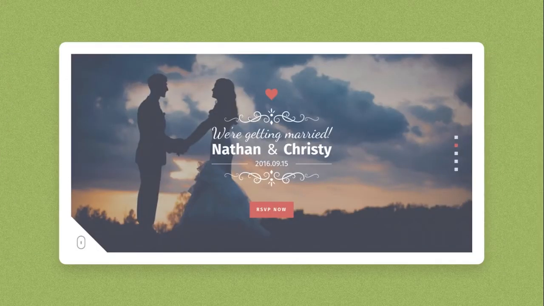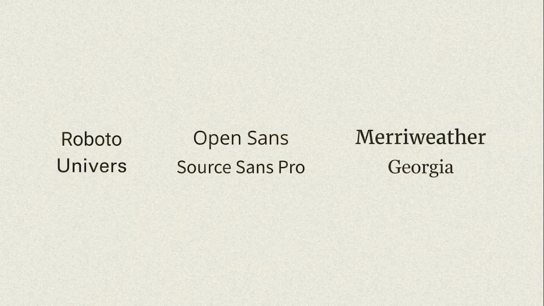We can also pick a script or display typeface for headings and pair it with a serif or sans serif typeface for body text. The possibilities are endless. The more distinct the letterforms are, the greater contrast we'll be able to generate, and the better our typeface combination will be. By the same token, we should avoid pairing 2 typefaces that are too similar in shapes. That's why you need to be more careful when pairing 2 sans serif typefaces or 2 serif typefaces.